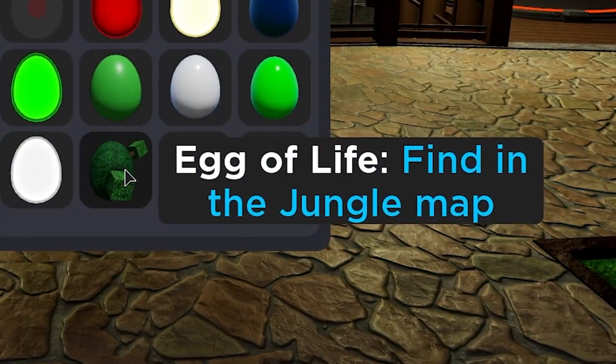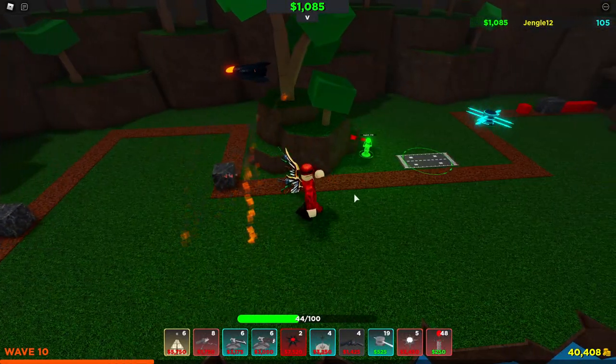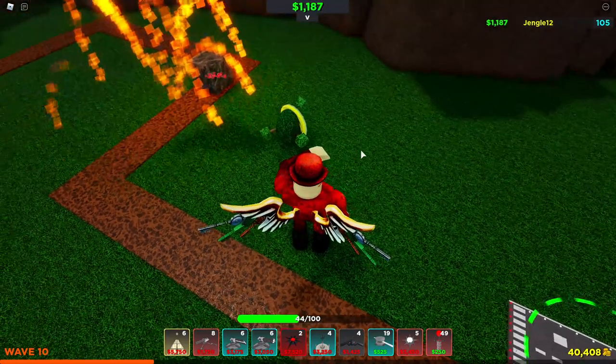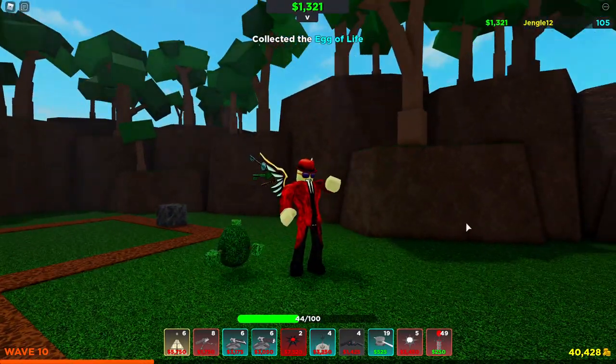Next one is the Egg of Life, found in the Jungle map. This is another defabricator one. Just defab the hills, hope you get the right one. Shouldn't take you too long. It's probably the easiest defabricator one in my opinion. It's not going to be too hard to defab all of those hills and obtain that egg.